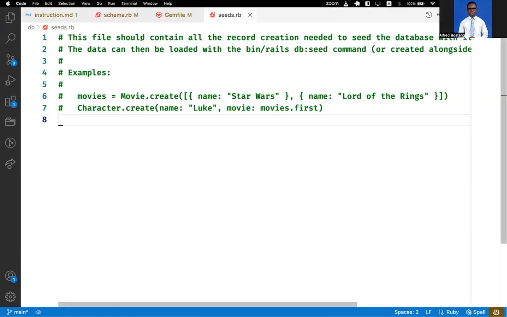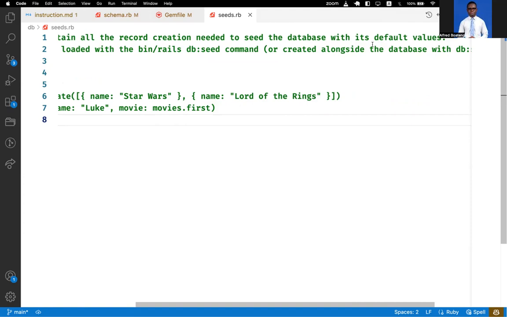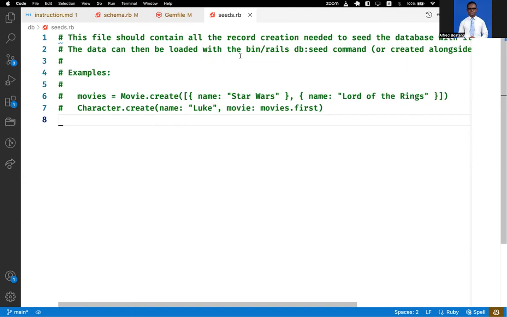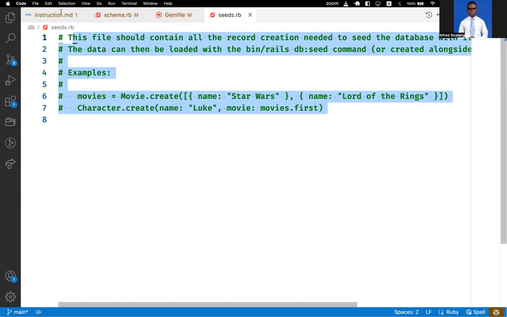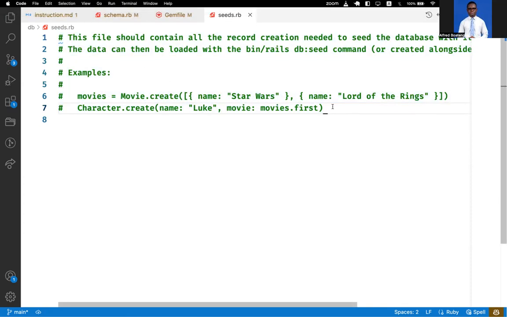They are saying that this file should contain all the records needed to seed the database with its default values. The data can be loaded with rails db:seed. So if we want to seed some data or load some data into our database, Rails is saying that we should use this file. And they are giving us an example of how we can create this file.